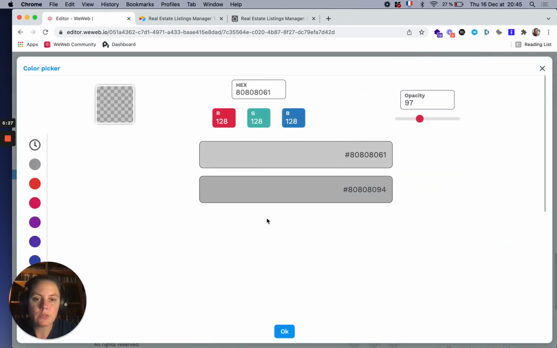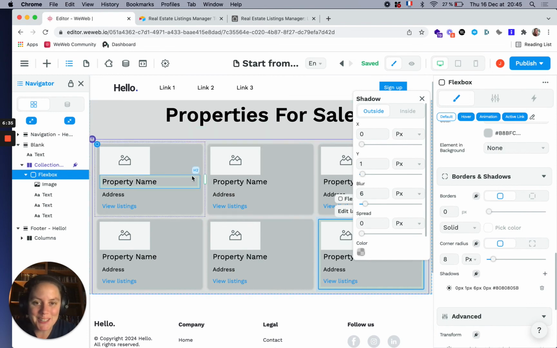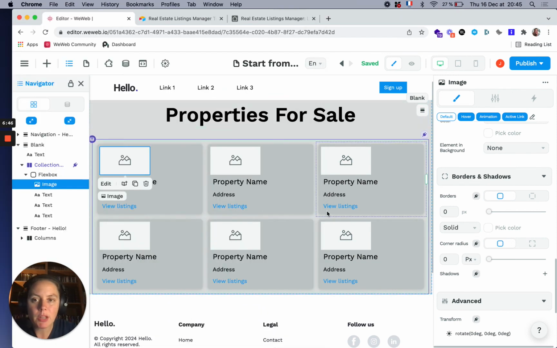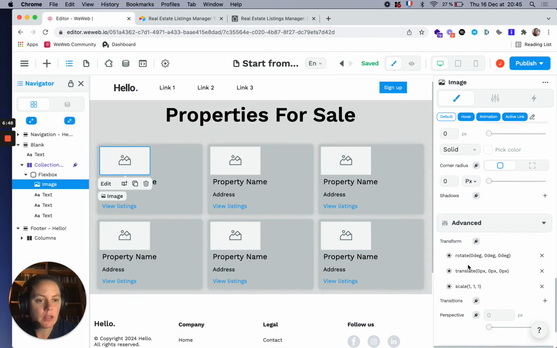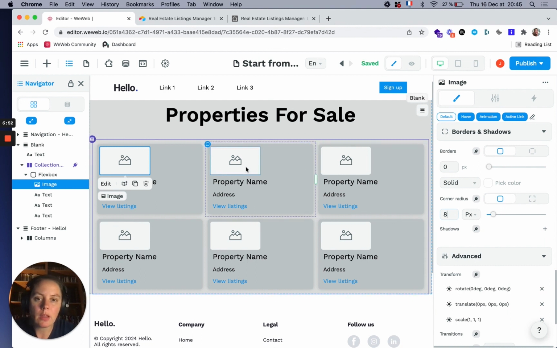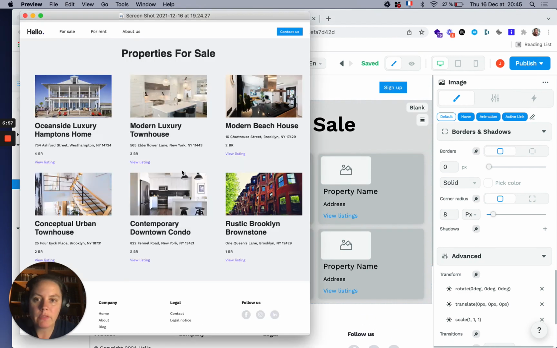I'll choose gray here and maybe get the opacity a bit down. All right, so it's not especially pretty, but you get the idea. You can play around with the shadow a little bit so it's more to your liking. And with the image, I think I'm going to add a little bit of a corner radius as well. That could be nice. And there you have it.